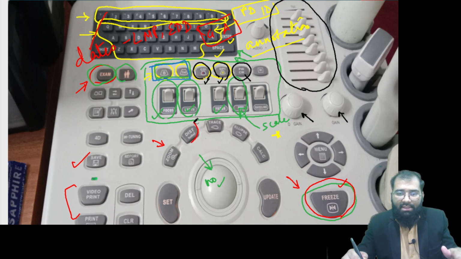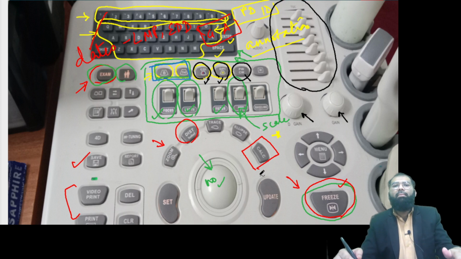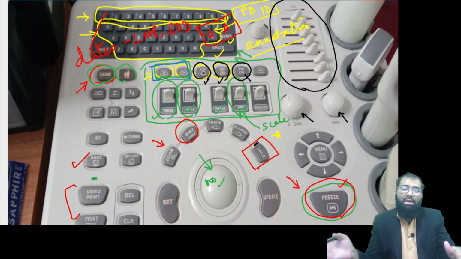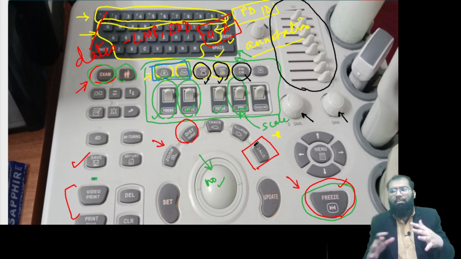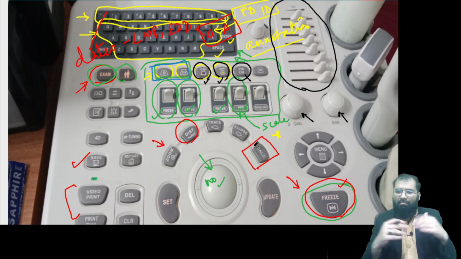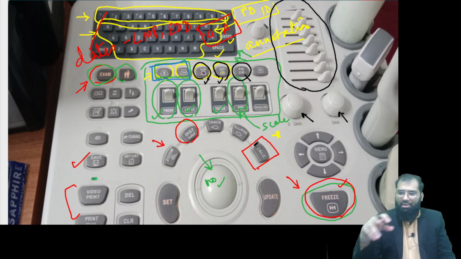Okay. Now, suppose you want to zoom, so you have got special buttons which are zoom button. You can measure the distance. Similarly, there is a button of calculate. So there are various parameters that can be calculated. We would be seeing in Doppler, there are numerous parameters. Similarly, there are other calculations important for OBS like CRL, measurement of mean sac diameter. All this can be done. Once you go in calculation, there will be a list of calculations which you get.